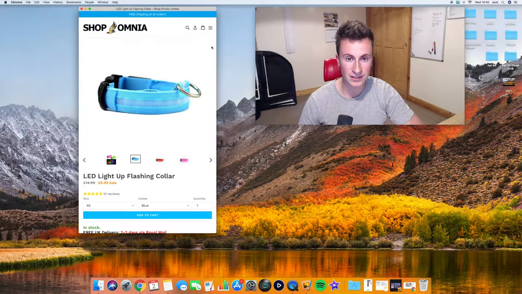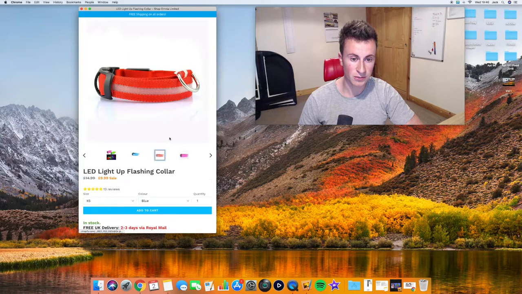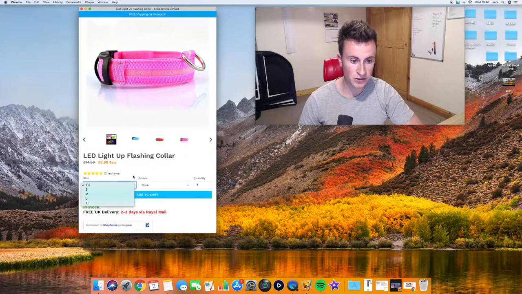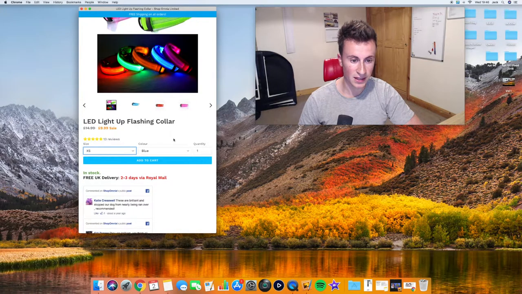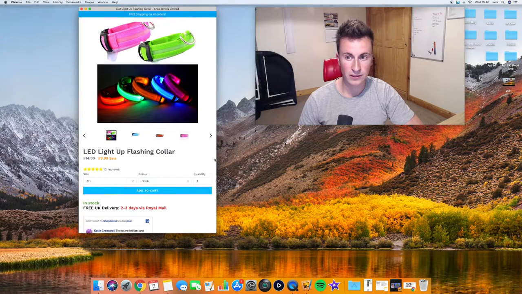And as you can see, it's nothing special. It's just clean, crisp, easy to navigate. You can see straight away 5-star reviews, again building on that social proof. You've got the different images of different colors that people can look at. You've got the menu selections, easy to navigate again, and then your add to cart button, which is highlighted in blue, very easy to see.